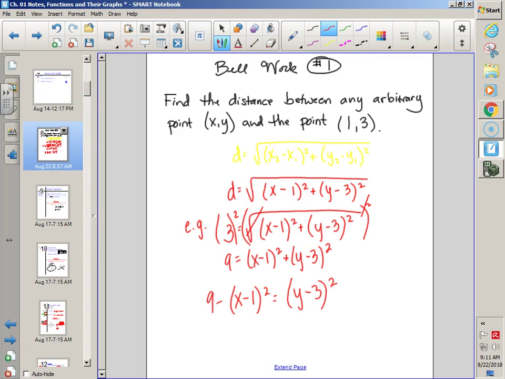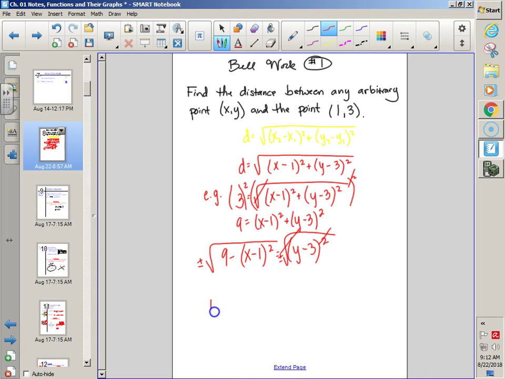Ugh. I can square root both sides. Technically plus or minus, if I square root a squared. Has to do with absolute value. We'll talk about it at some point this year. Plus or minus square root would simplify away the squared. Last step. Okay, so I can say y is equal to adding the 3 plus or minus the square root of 9 minus x minus 1 squared.